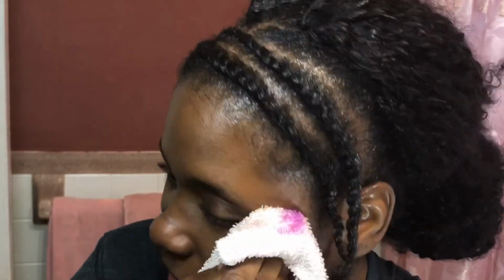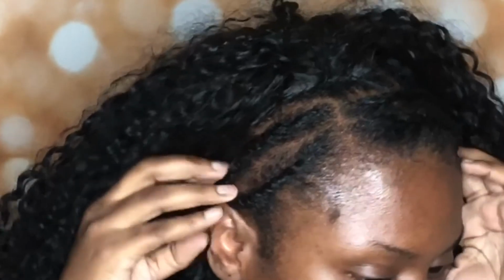Okay, so now I'm done with my flat twist, and it's just time to wait. Okay, so here I am, I'm back, and as you can see, my little flat twists are now dry. So we come to the nitty-gritty.